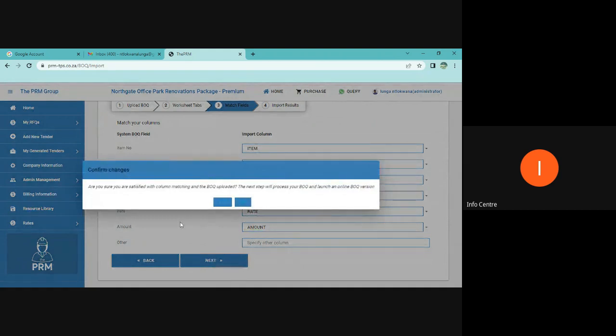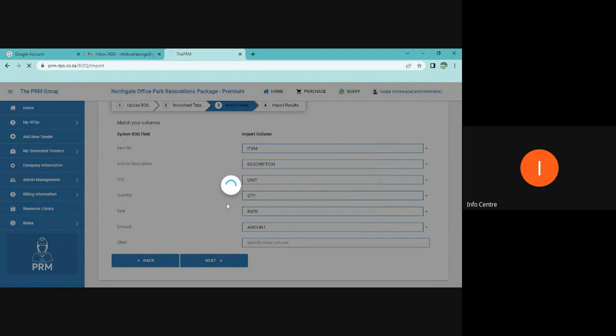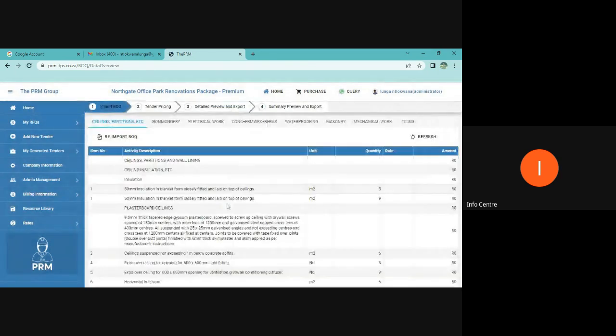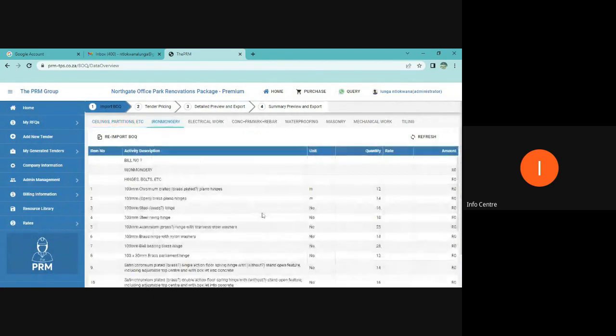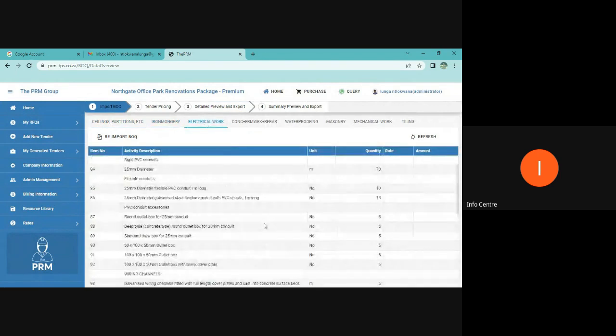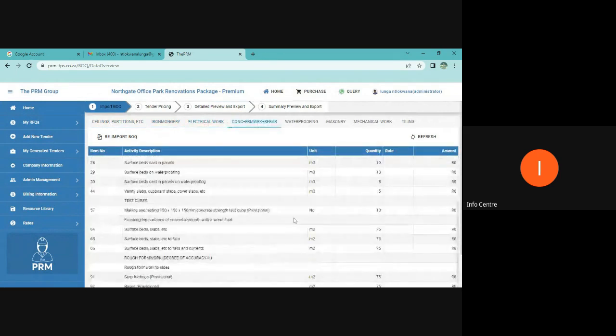It will ask you, are you sure you are satisfied with the column matching and the BOQ uploaded? The next step will process your BOQ and launch an online BOQ version. If we are happy with this, we just press next. Right. Now we've pressed next and we see that the entire contents of our Excel sheet have been imported into this online BOQ.